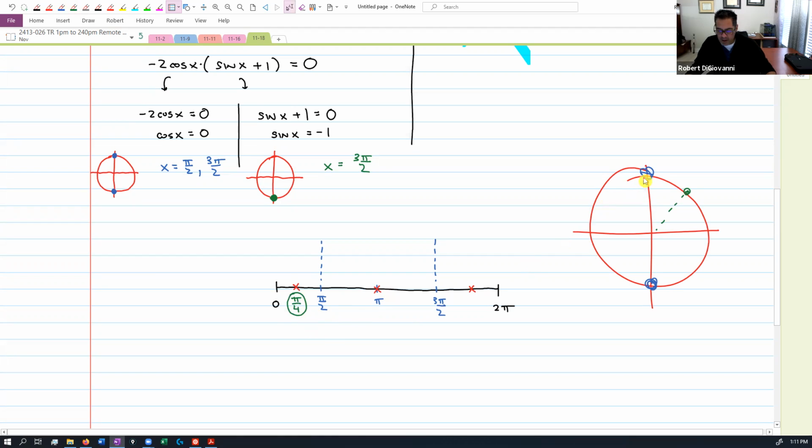And then between this dot and this dot over here, I can pick any angle I want. So why don't we pick this one right here? That would be pi. And then I need something between here and 2 pi. I have to stop at 2 pi. So something over there. What? 7 pi over 4?